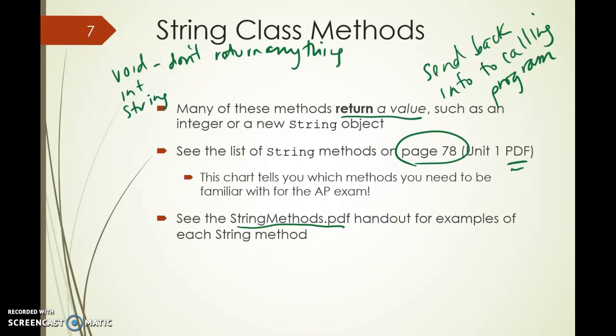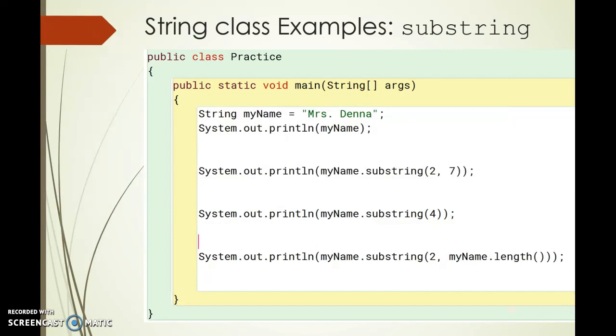Okay, the most common string method that people use wrong is substring. So I'm going to walk through that one here in the video. Now you'll notice as we look at what we have here, first of all, we have our class header, which is right here. So this is our class header, and this file is called practice.java. Then here we see our method header. And notice, like I mentioned, the use of that word void, basically saying that this method returns nothing. And then string args, this is a parameter. Again, we don't need to know what it's used for.